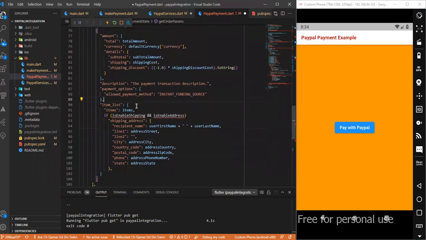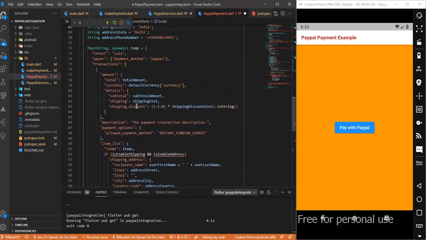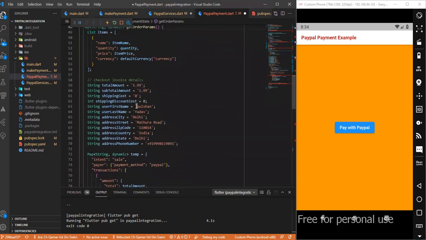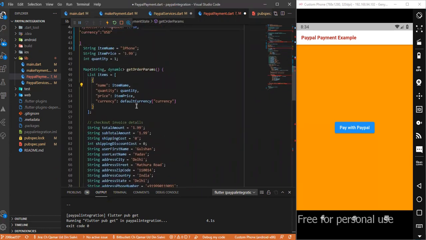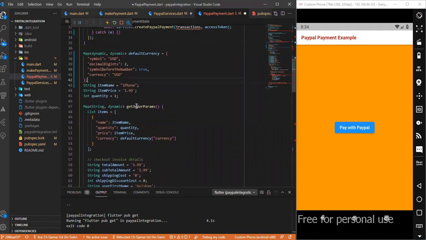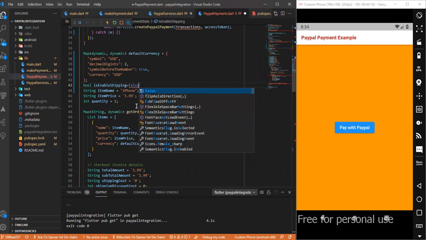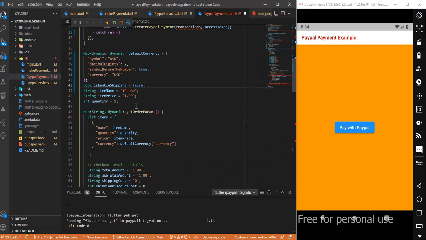And yes, is enable shipping and is enable address aren't as yet known, and return URL and the cancel URL as well. So I'm gonna create a Boolean. Of course, they were Boolean. So they were is enable shipping, and let's say initially I'm gonna set them to false. So let's see what happens right over there.